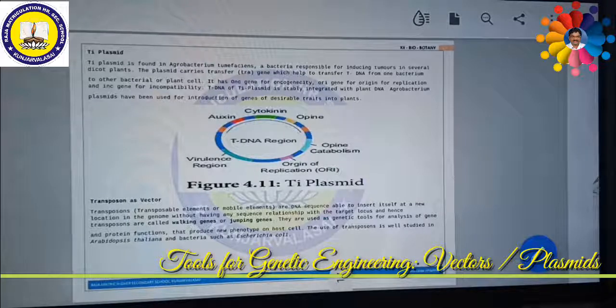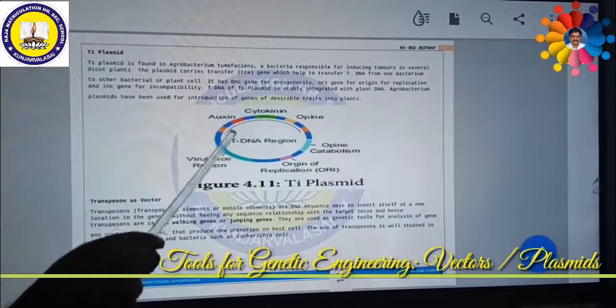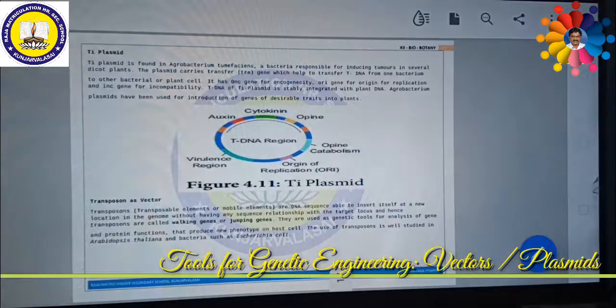And it also has various genes like the inc gene. Inc gene means incompatibility, so that unsuitable DNA won't be allowed and only certain DNA or certain particles can be allowed. Such a type of gene is called the inc gene, the incompatibility gene, which is also present in the Ti plasmid. So these are all present inside the same plasmid itself. This is a natural plasmid. It is also used in various types of plants for transferring DNA.